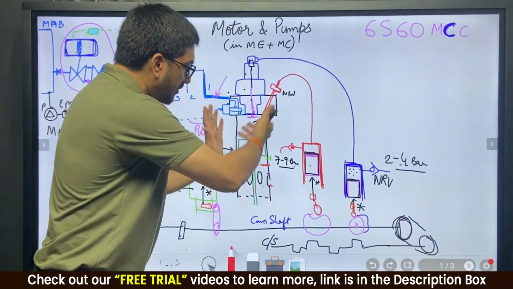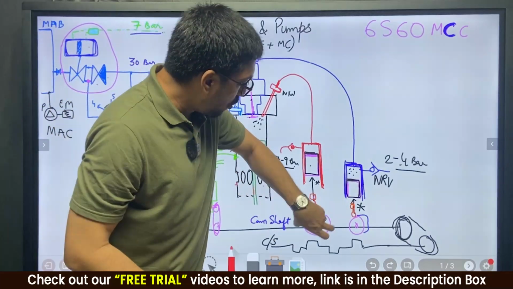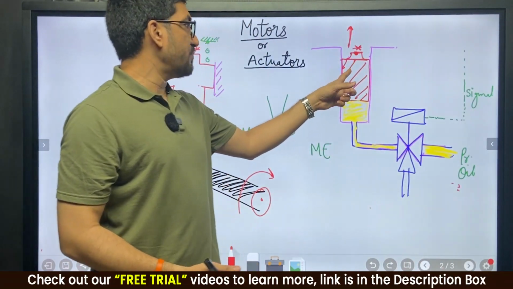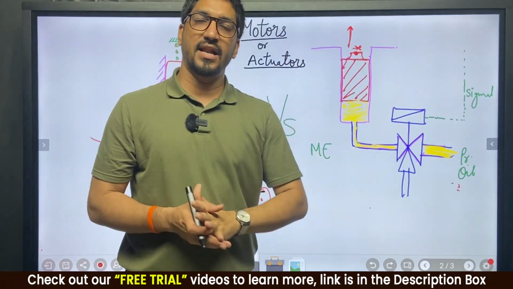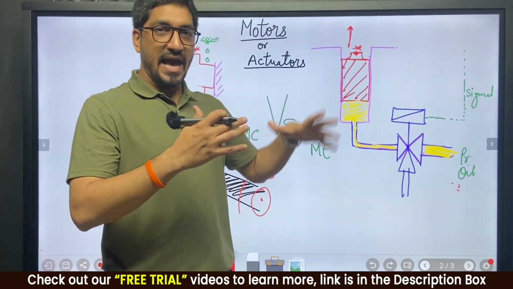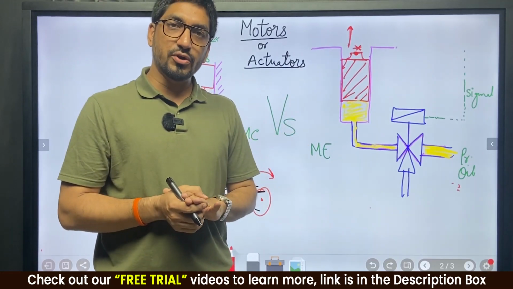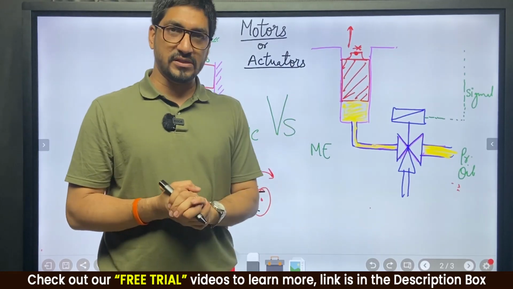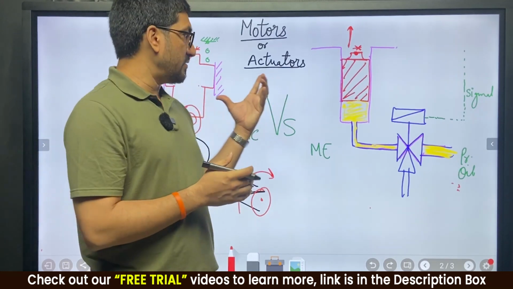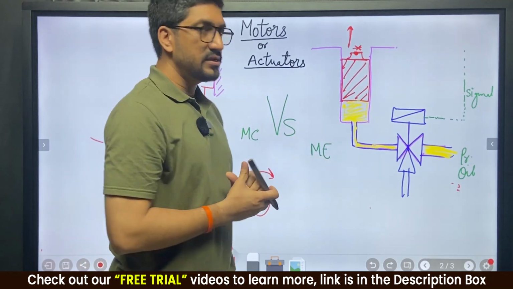These things are not electronically controlled. The motion of this motor, the up and down motion, is being electronically controlled. Of course, when this is being electronically controlled, everything else also gets controlled ultimately, because this is the base of it. All right. So I hope you understood the base core difference between the two.